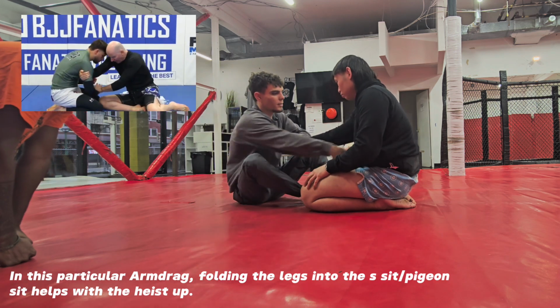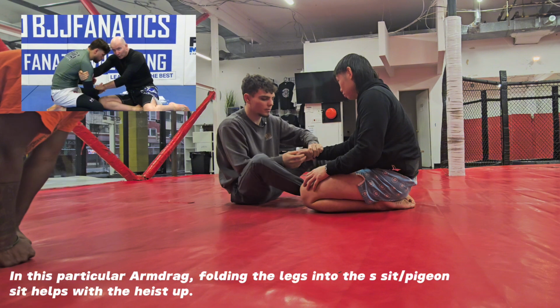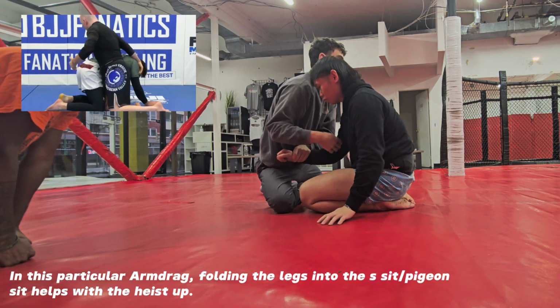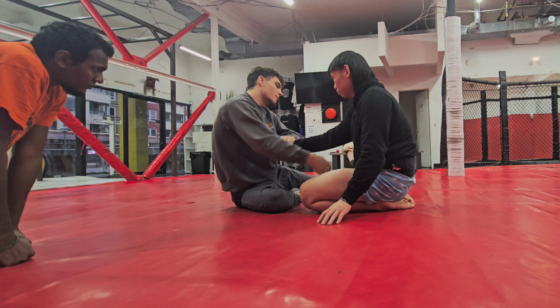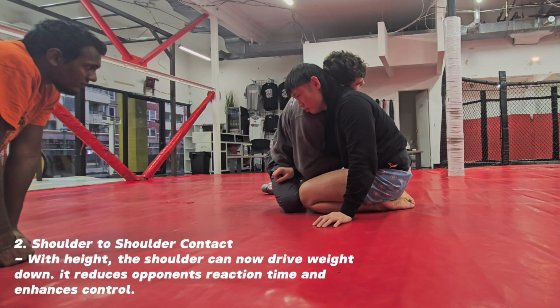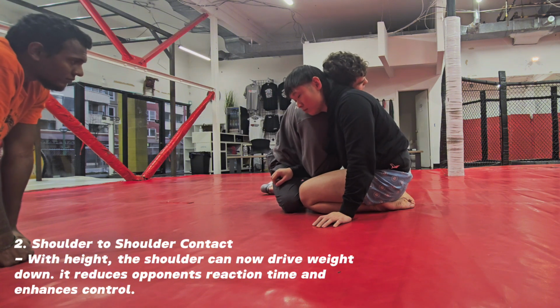So here, I'm getting the armpit. I'm taking this leg out, or this leg could already be out here, right? And then in one quick motion, I'm going to go here, so I can start rising in height with my head over his head. That's the advantage I'm trying to go for. I can even place my head behind his head right here, so now I'm more connected. Rather than being out here, I want to aim my ear right there, right?